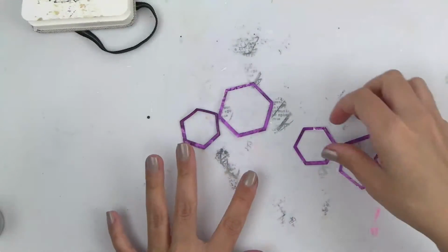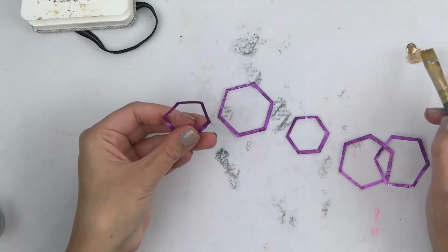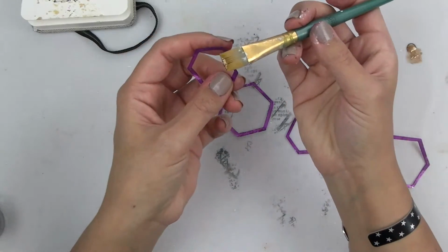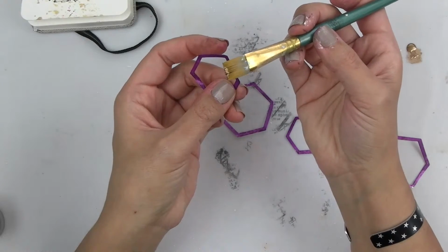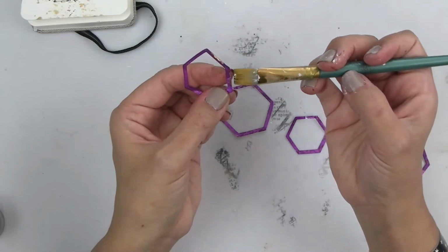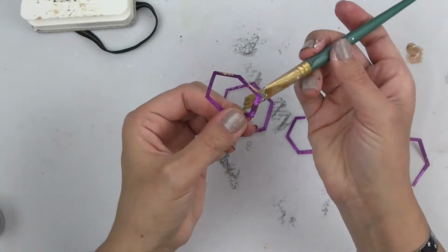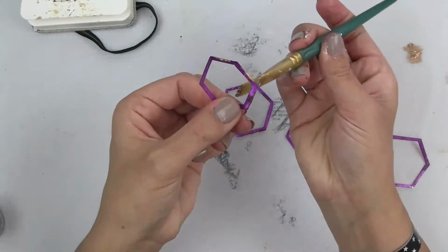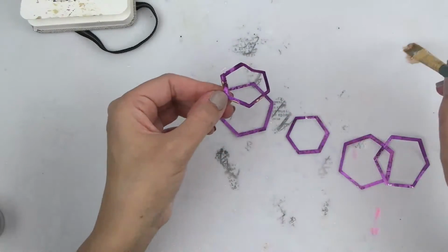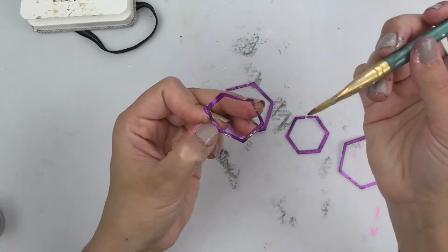Now we're going to work with some of the new Foundry Wax. All right, so I'm going to take a little bit of the Foundry Wax, and I kind of get a lot on my paintbrush, and then I'm going to swipe it on the edge here. Kind of gloop it on. And then I also want to make sure that I get this on the inside as well. And you have to work fast. That's why I only put a little bit, enough for me to do one hexagon, because it will dry up.